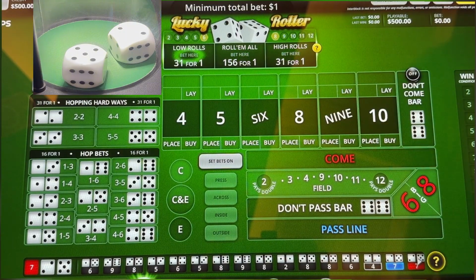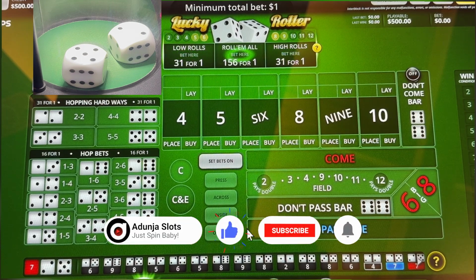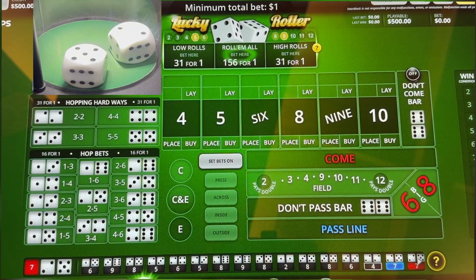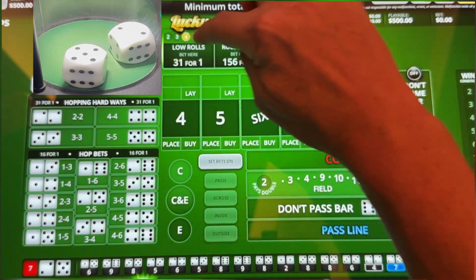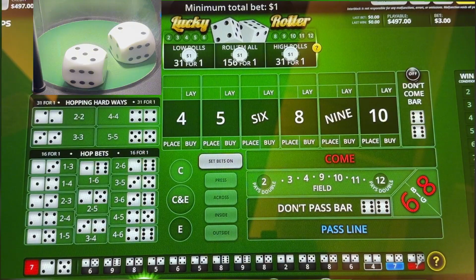We've got 500 bucks in play. To do it at the level I'd want to do it, you need 1,000, but I'm just going to roll it out for you guys here. I'm not going to put a bankroll management number on it right now, I just want to show you how it works. As we go, we'll probably turn it into a series, but just to get it up and running, that is what we're going to do. We're always going to be playing on the lucky roller, and we'll roll it out. We're going to get a point established first.